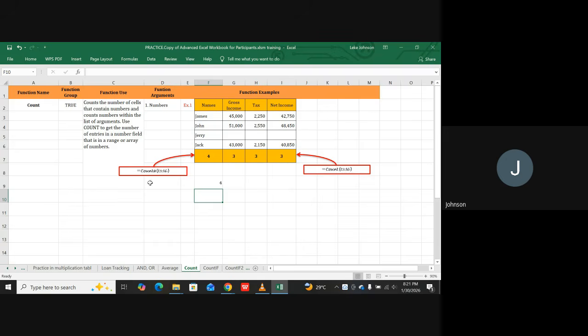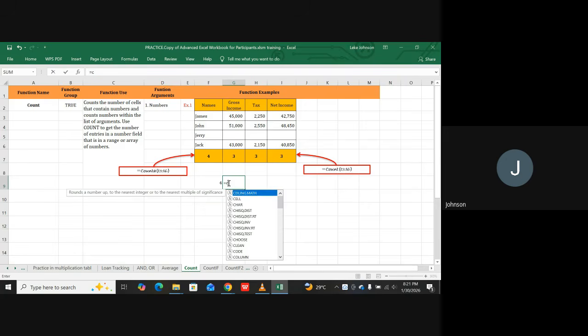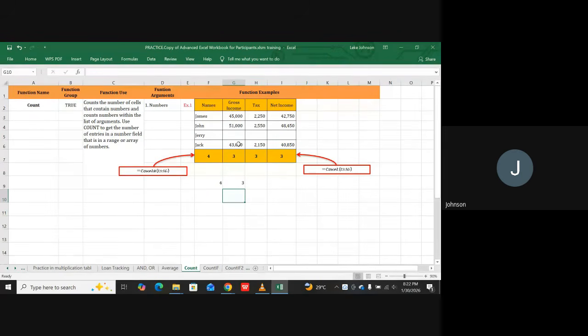So COUNTA counts text, while COUNT counts numbers. We now select the range, and it's going to tell us what the answer is. Fine, so that's that. Are we together? Did we get this one also? Can I move further?